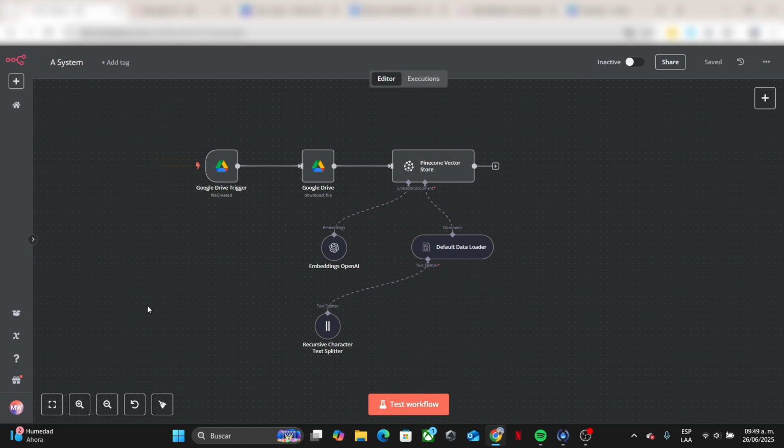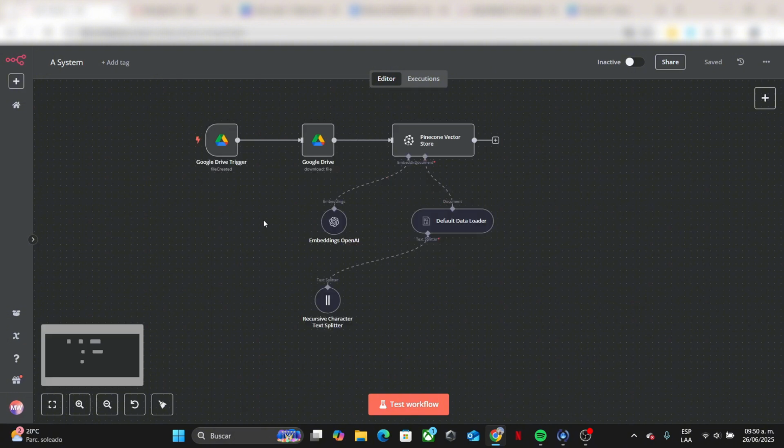So that you don't miss this, we're going to do it in two systems. Step number one is going to be to create a vector base like the one you're going to see right now. Well, this is super simple. This vector database will be the brain of our agent. Each file that we add, for example, to Google Drive will be read and uploaded to a vector database, which will feed our agent's database.